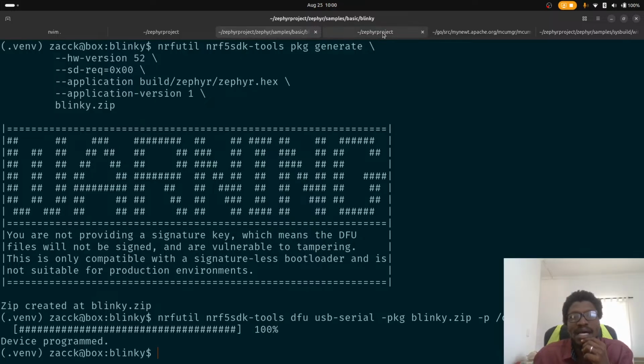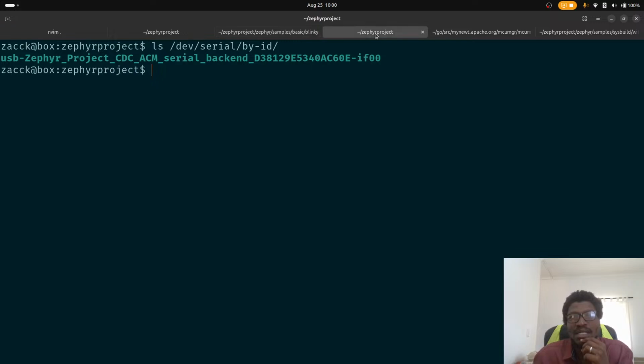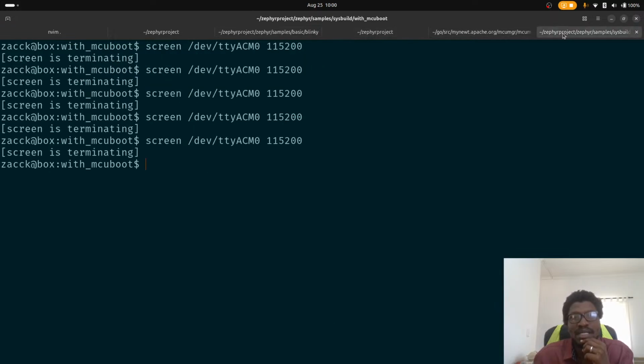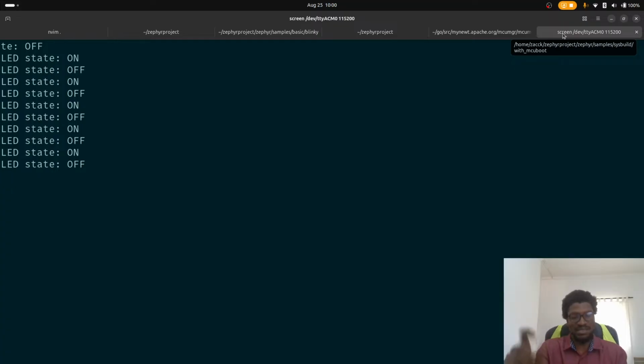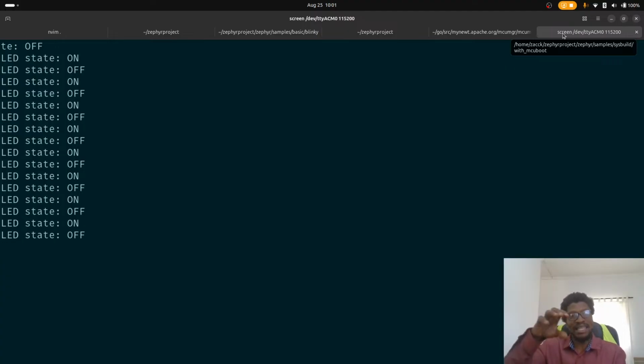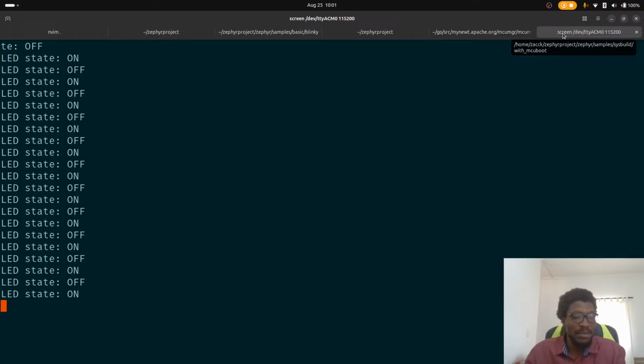So there's that device programmed, and I want to run screen so that you can see what is happening. I can't unplug it and show it to you because it will go off. It gets its power from USB. But what we're seeing is we've managed to flash some firmware, and that firmware has got into the device. But this firmware is insecure.